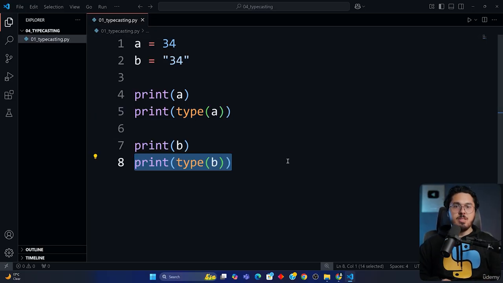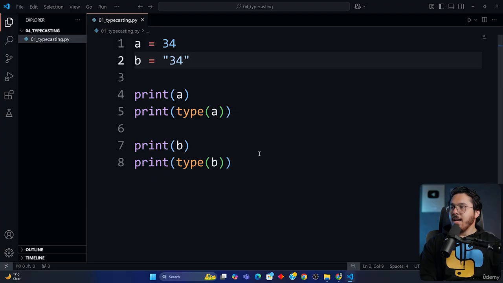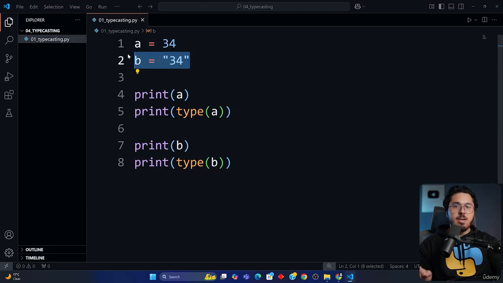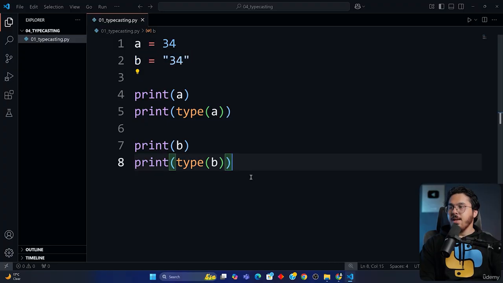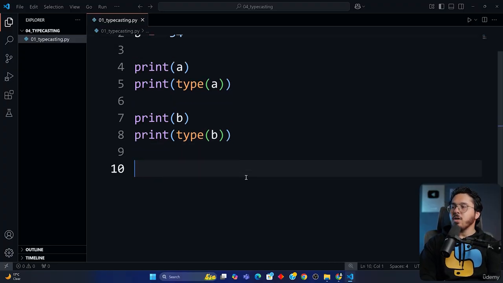Now this is very interesting. Sometimes what happens is that we get one variable as a string and we want to convert it to int. Let us say I have B is equal to 34 and I want to find out whether a person with age B can drive or not. So I will have to process B as a number. But if B is a string, I cannot process it as a number. So what I can do is I can simply say that I want to convert B to an integer.